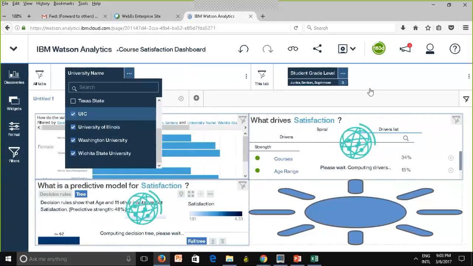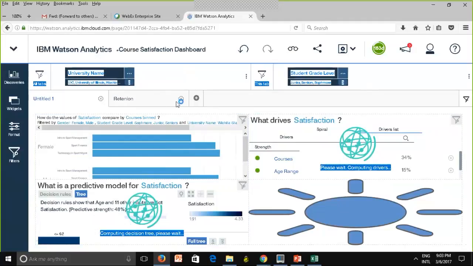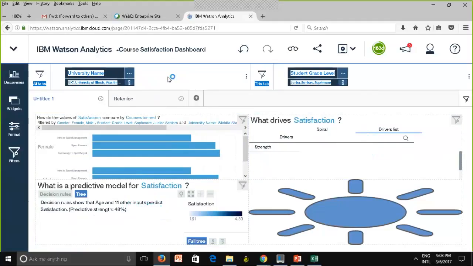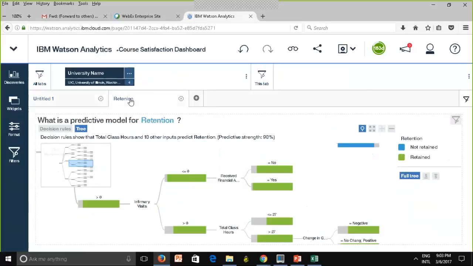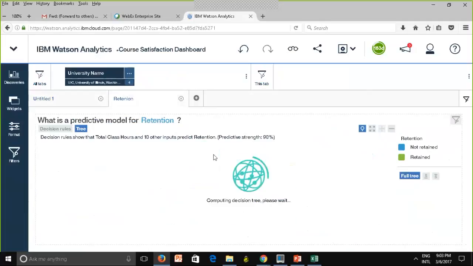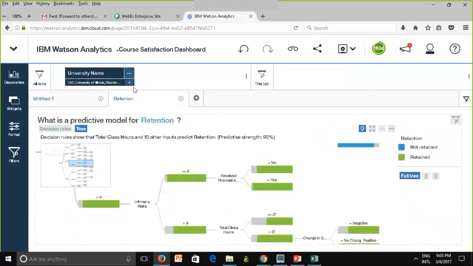Unclick, right? And it's supposed to update, but this time it is updating both tabs. This filter applies across all my dashboards, right? This will apply across all my dashboards on both tabs. And the reason is because I put my filter in this area right over here, all tabs.